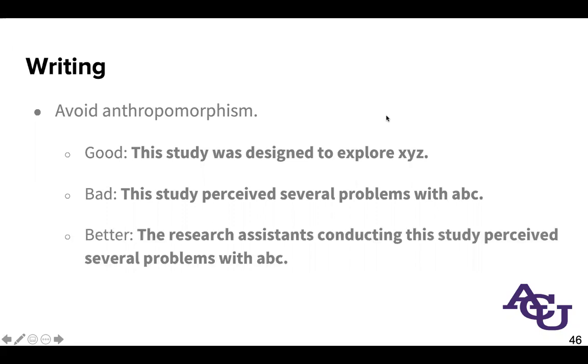An even better way of conveying this information is to state who learned or did something. Like, the research assistants conducting the study perceived several problems with ABC. Will you always want to give that level of detail? No. But if you are starting out in a paragraph and you're saying, here's the big picture version, well, tell us who is working on it. The first example here would not be a problem if I'd earlier said, I conducted all the research, and explained who I am.